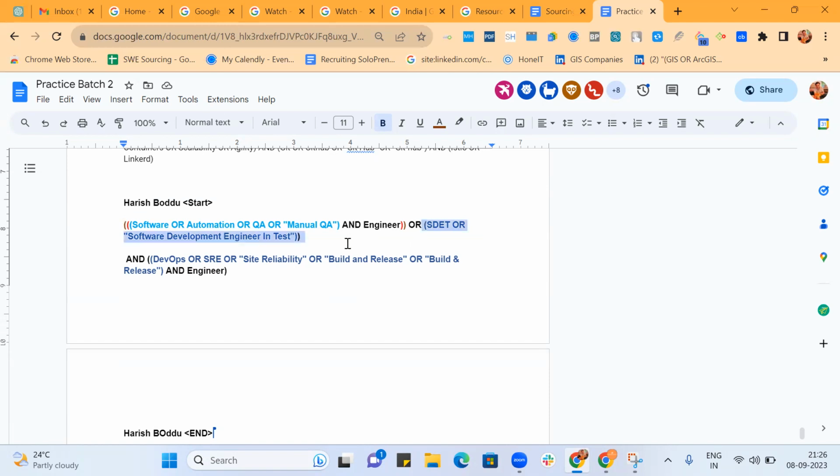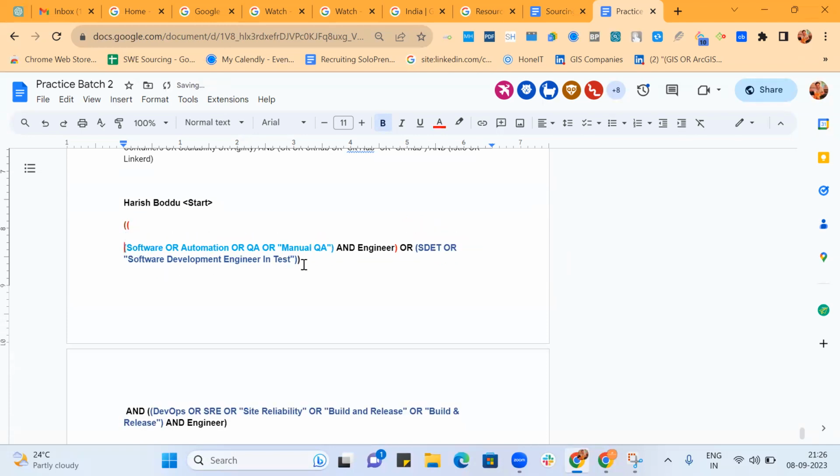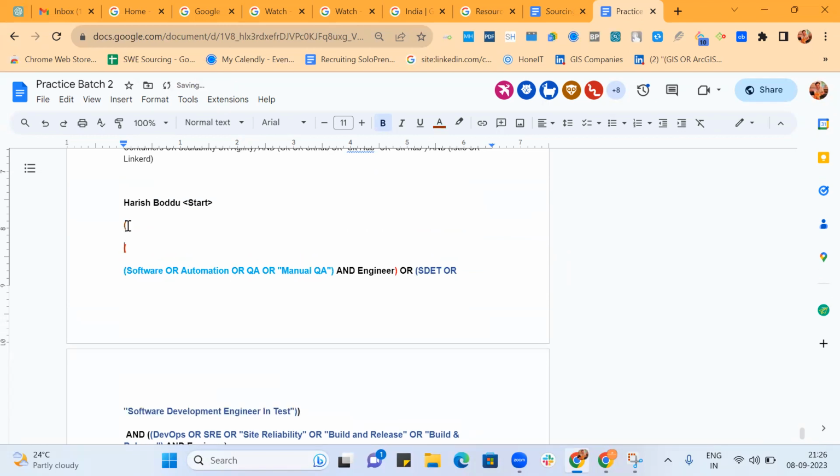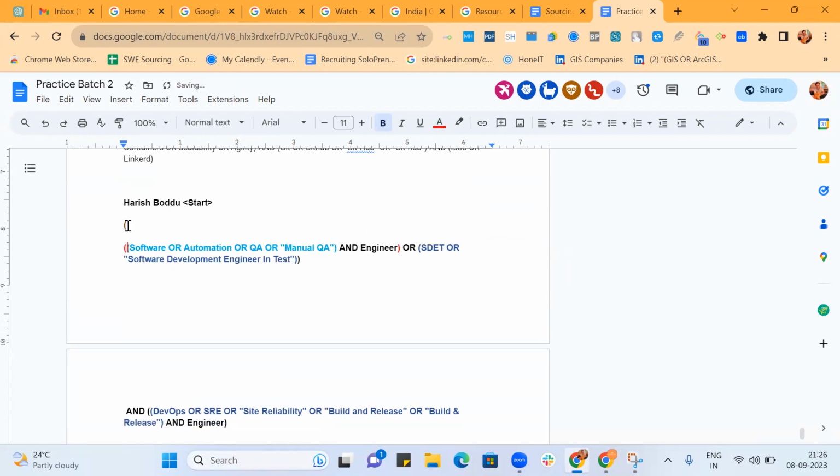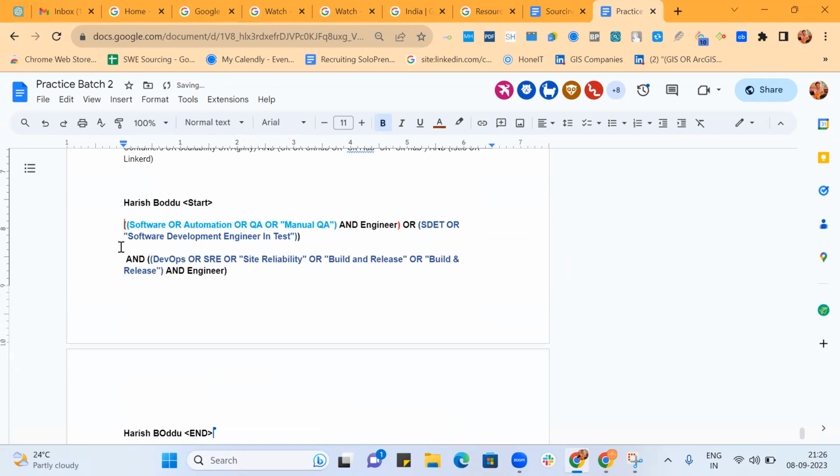Then from here to here is also fine. Even this is not required. This is solving here. So to make this nest, one set and engineer to make this nest. All right. And then or SDET or anything like that. And to do justice to this or this bracket is waste.